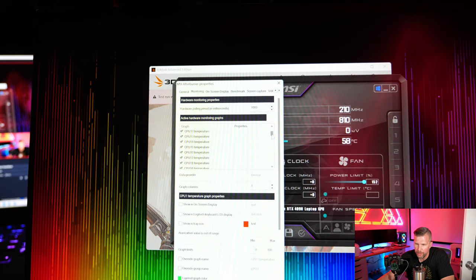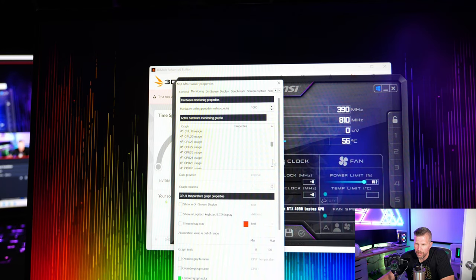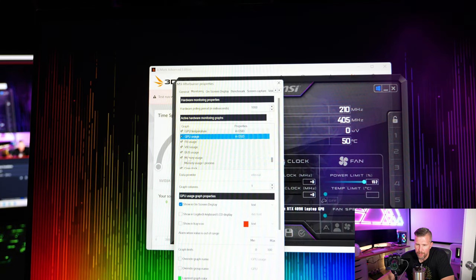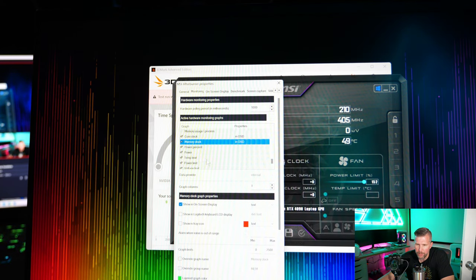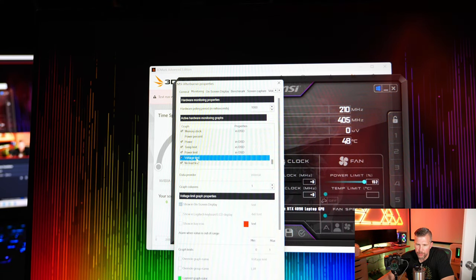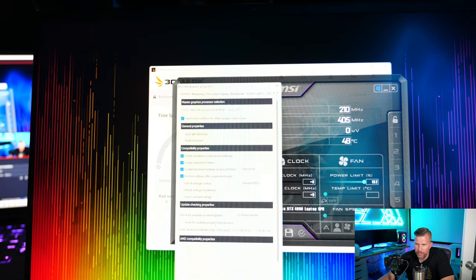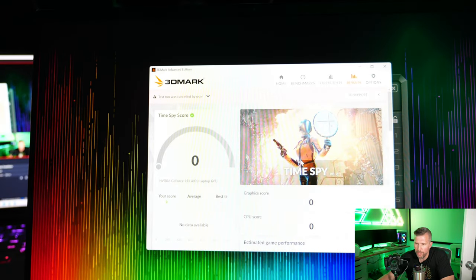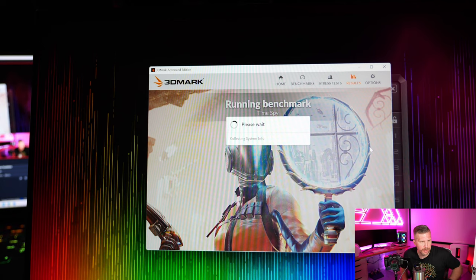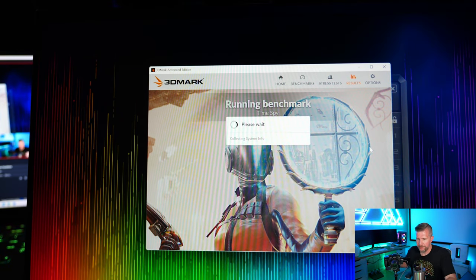Looks like my MSI Afterburner is not set up correctly anymore. Let's make sure that this is all. We want all of this in there. Correct, correct, correct. And right here we need GPU temperature, usage. We'll do VRAM usage, core clock, memory clock, power percent, power limit. We won't do power percent. We'll do voltage limit. Okay. All right, and let me also make sure that we have our benchmarking set up. We do, okay. Cool. All right, so let's run this again. So we want to make sure that we can monitor the stats and we can see the wattages and everything that's going on.